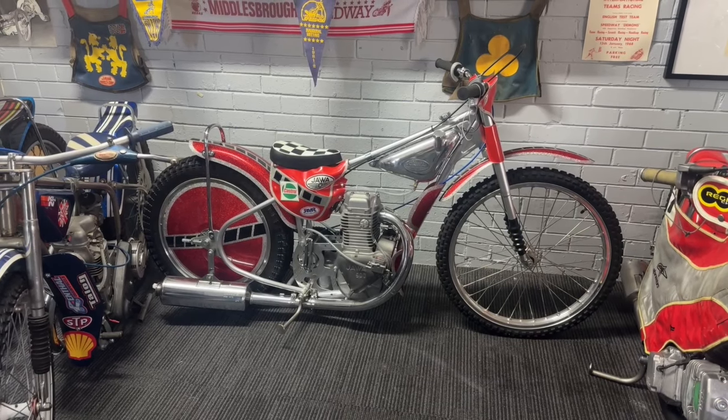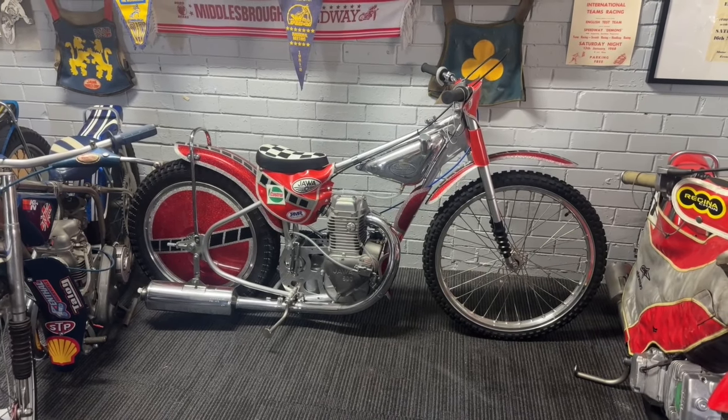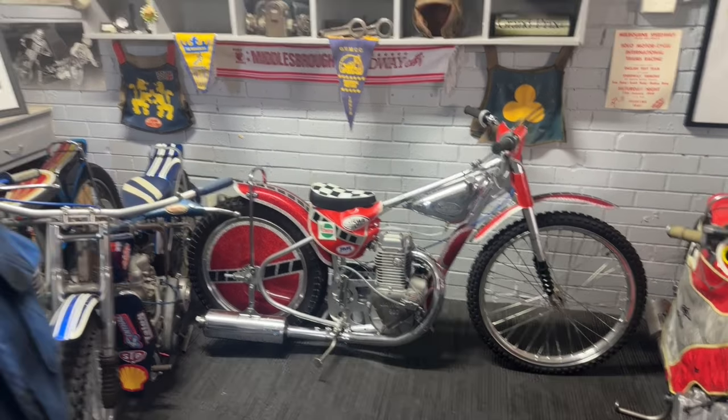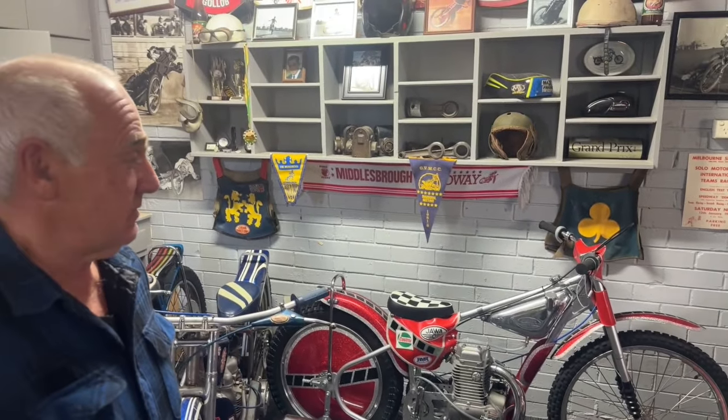I just love them. I've been playing with them — restoring since I was probably in my 30s. I'm 63 now, and I've let a few good bikes go, but now I've got a good quality collection of bikes here, so it's time to get a few back on the track and have a ride.